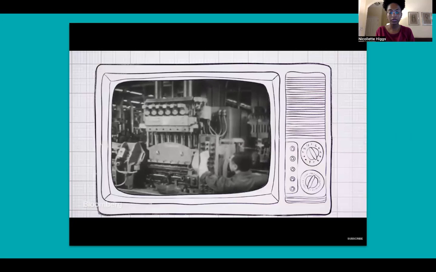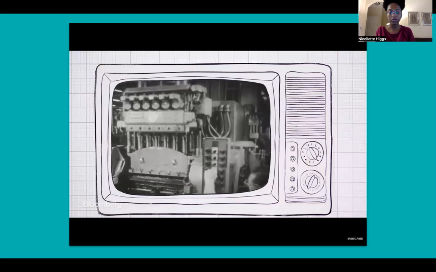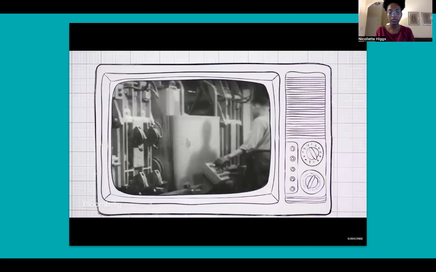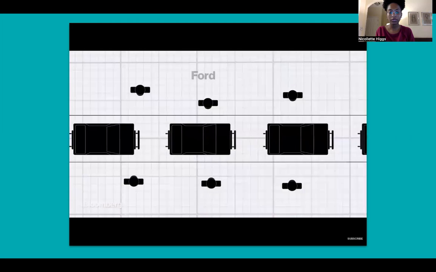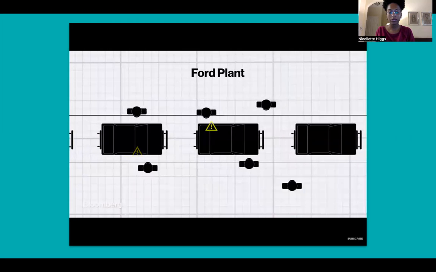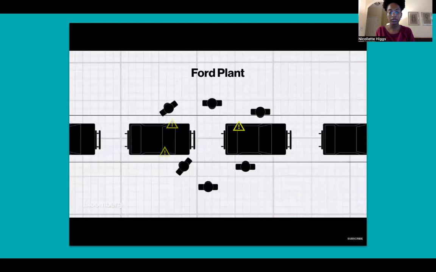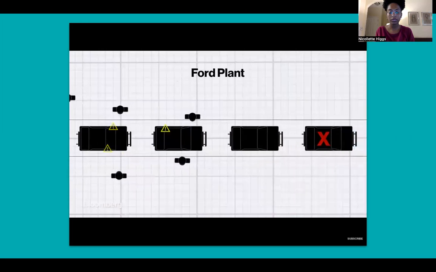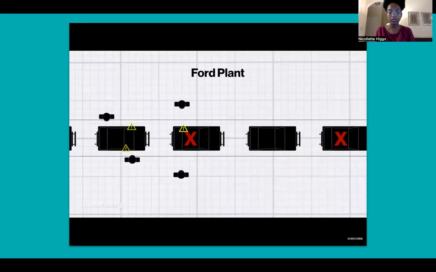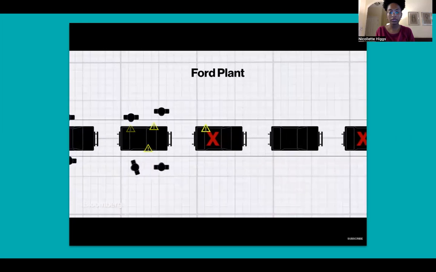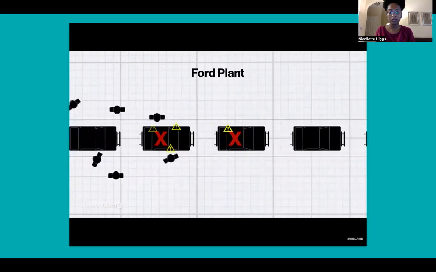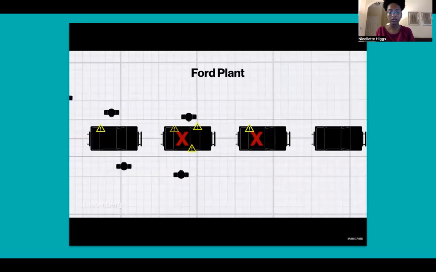Ohno and Toyota also noticed that American car companies were still employing many of Henry Ford's early production techniques. They kept operations at full tilt in order to maximize efficiencies of scale, but then had to repair defective cars after they rolled off the line. Ohno believed this caused more problems and didn't encourage workers or machines to stop making the mistake.